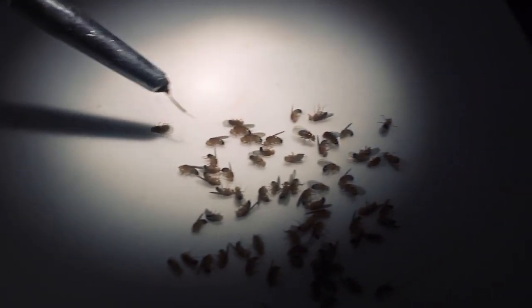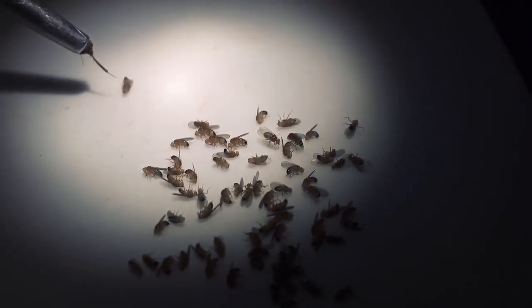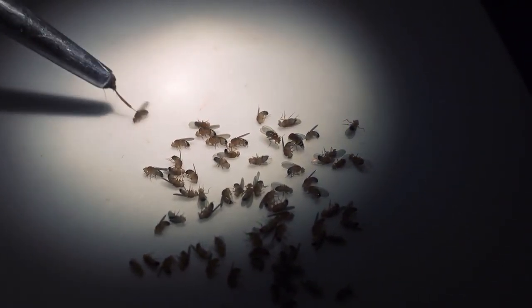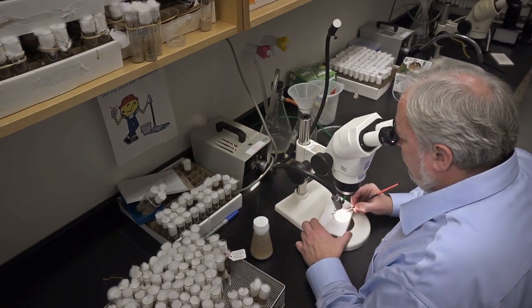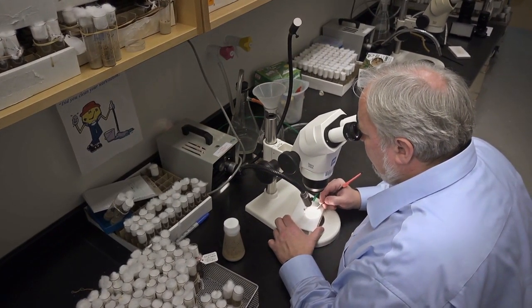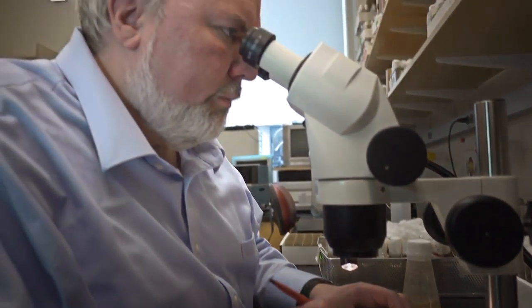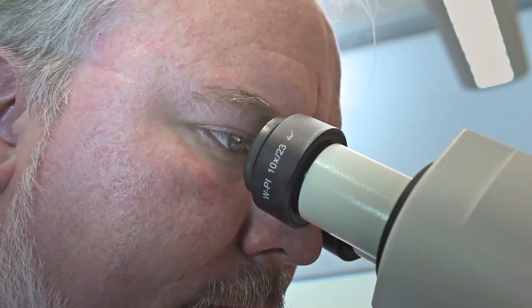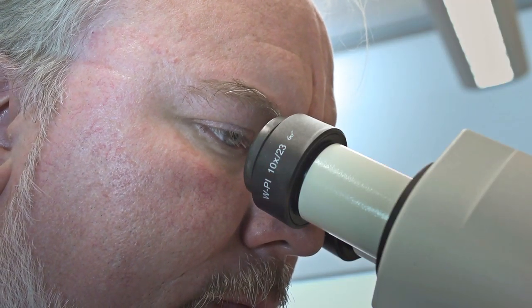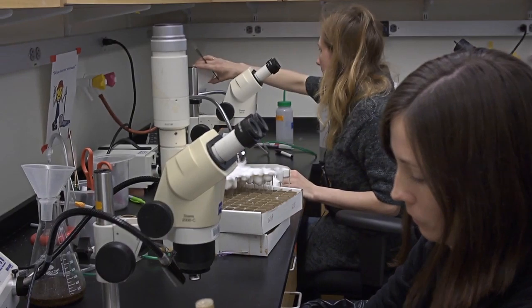In my own field of fruit fly genetics, drosophila, the ability to do genetic tricks to manipulate how neurons work is very exciting because we're really at the cutting edge of having all the genes known now once the genome project has been completed. Using a fruit fly as a model system to find genes that can cause epilepsy and ultimately figuring out how we can cure our fly models will potentially give us insights into both new targets for drugs as well as new mechanisms for epilepsy within humans.